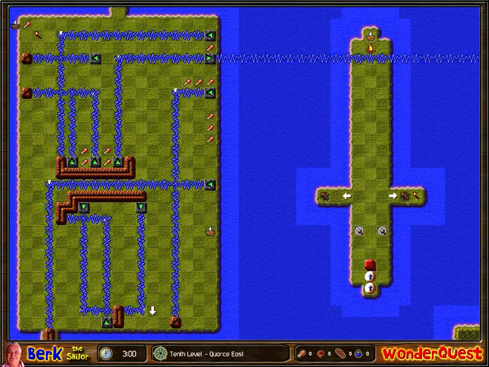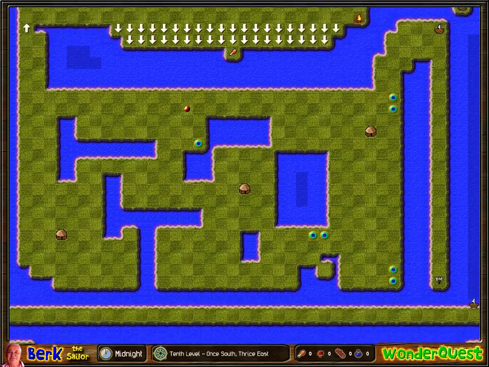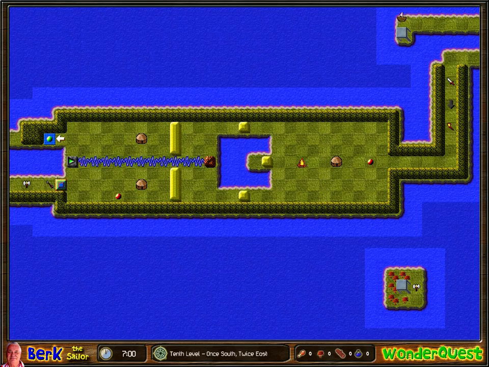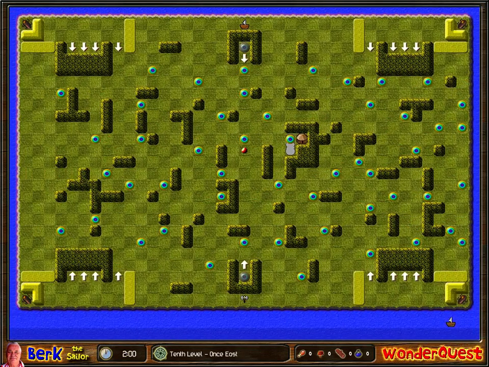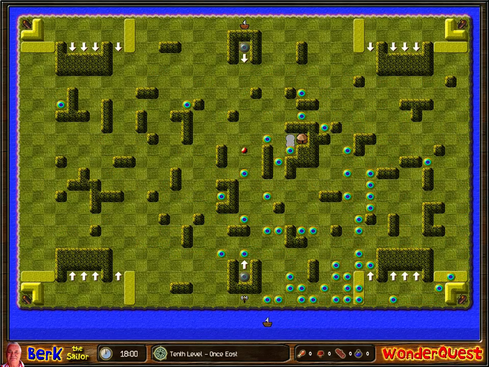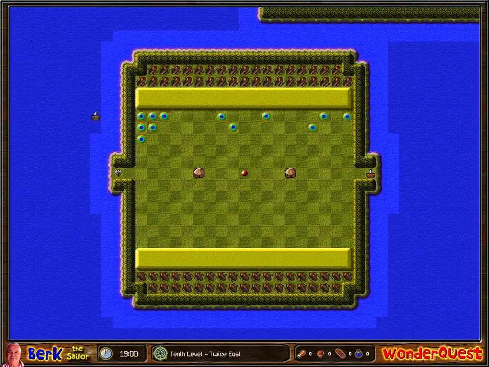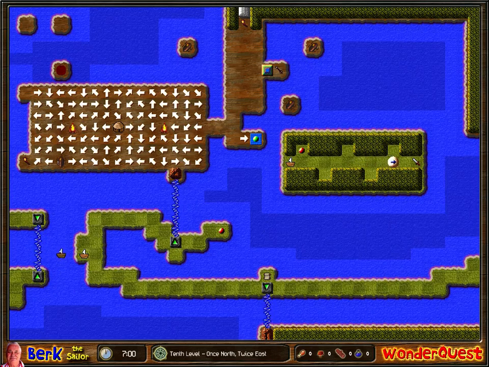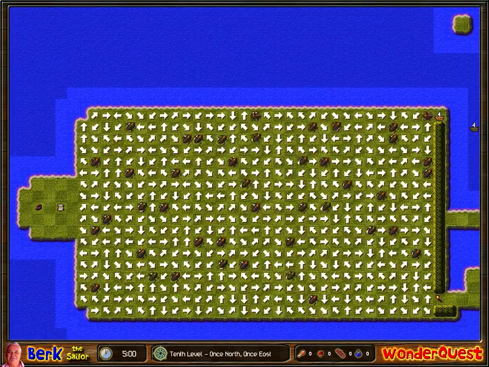Okay, so... More rooms. And this doesn't seem to have solved much in terms of figuring out where we're supposed to go. And here is a beautifully horrible room. Okay, so... Yeah, how am I supposed to get in there?